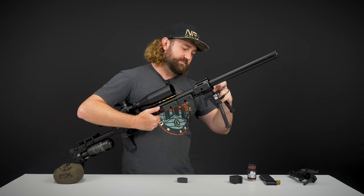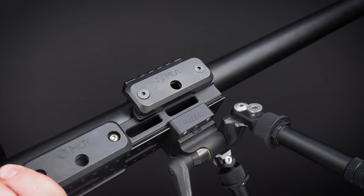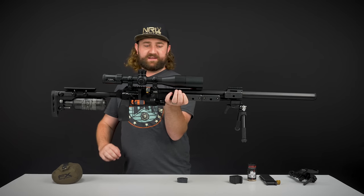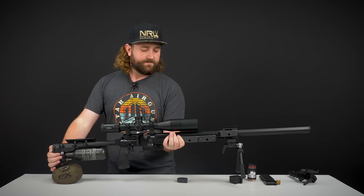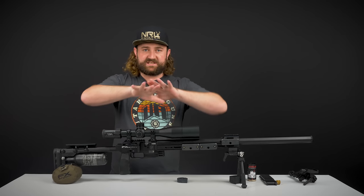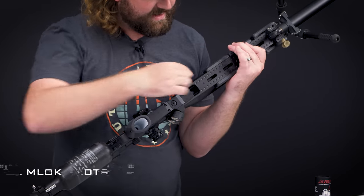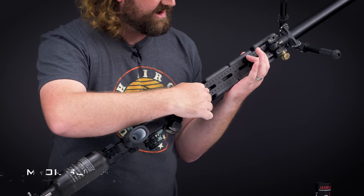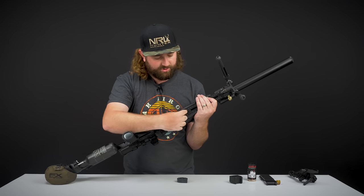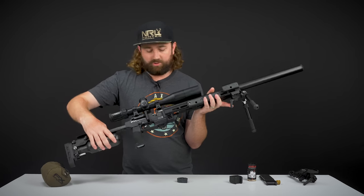I can slide the bipod anywhere I want on this arco-rail — in the front, in the back. The arco-rail, if you want to put any tripod, you want to hunt with this gun, you can clamp your tripod anywhere on it and just have it balancing right there. There are all these aftermarket attachments for precision rifle, like a base plate that you can shift up and down to your point of balance — a bit wider for balancing nicely on a bag. At the bottom, you've got a bunch of M-Lock slots. These M-Lock slots allow you to fit Picatinny rails, so if you've got a bipod that uses Picatinny rail instead of arco-rail, you can put your Pic rail anywhere along here and put your bipod straight on. And you've got M-Lock all the way along the side as well.